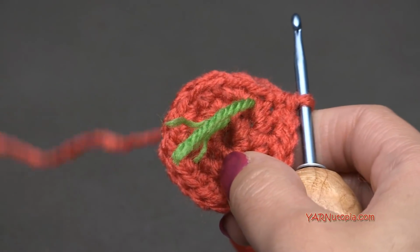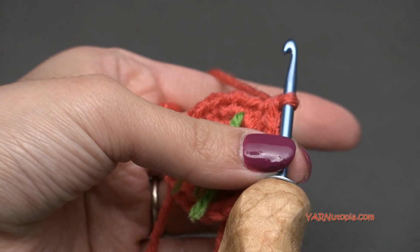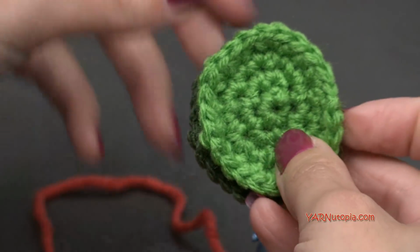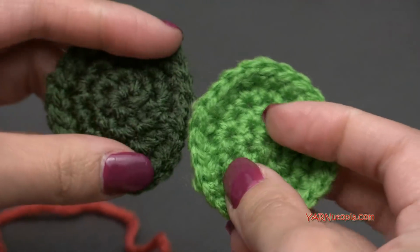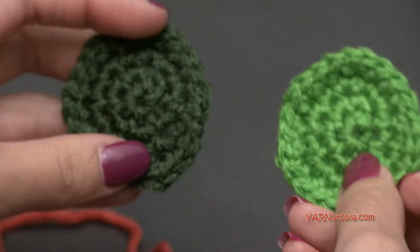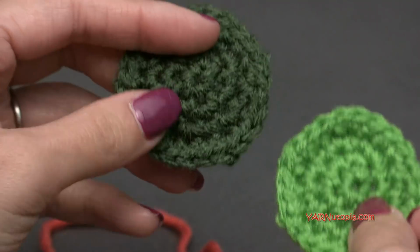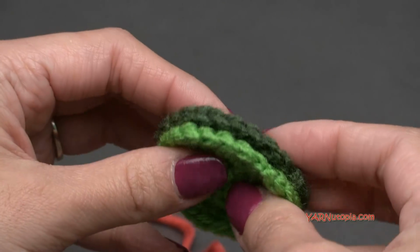So piece number 4 is going to be increased even more. So here is the pieces for piece number 4. I'm making 2 of these as well, both different colors. This color is spring green, and this color is medium thyme. So I'm going to be making 2 of piece number 4.